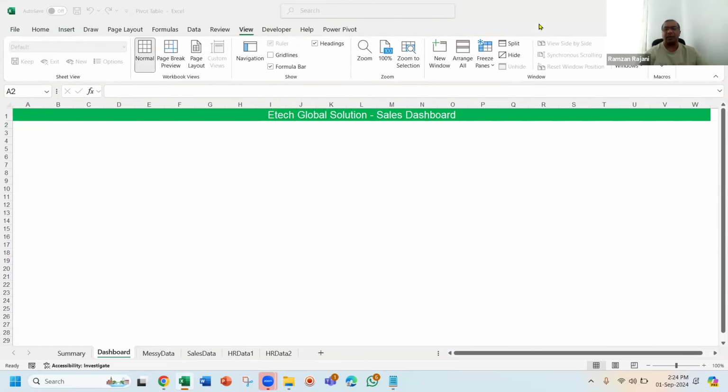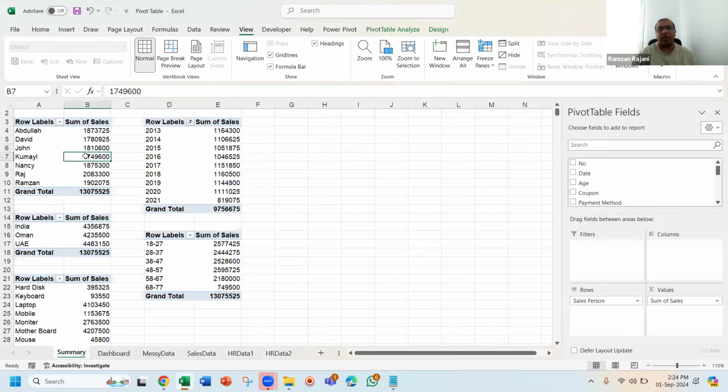Now what I will do is I will again go to the summary sheet and here I will try to build up a chart. So I have put my cursor on the first chart. Do you know, everybody, on this data, if I want to create a chart, what shortcut you will press? Any guess, any idea? If you remember in the session, if I want to create a chart, what is the shortcut?